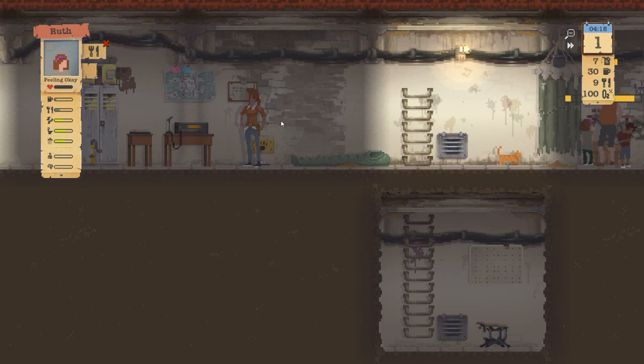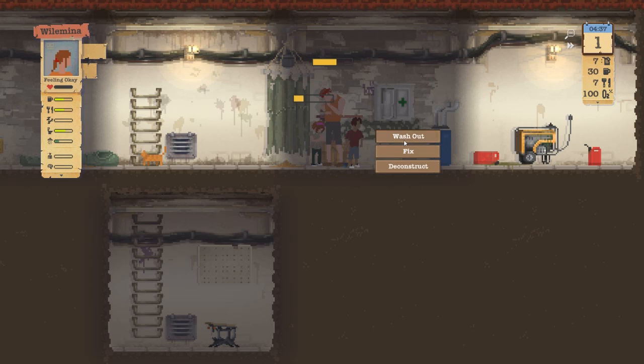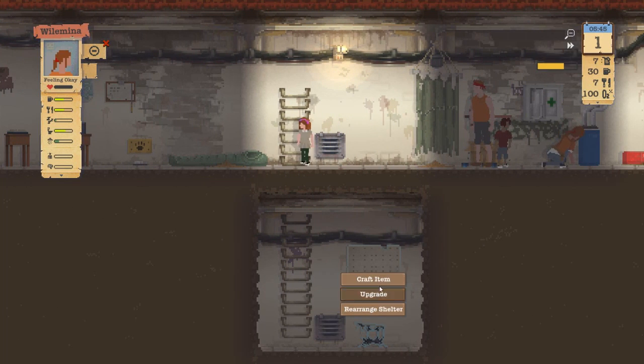There we go. And Wilhelmina is awake now. We have to wash that out first, I guess. And then she's gonna need a shower at some point. So now everyone's just kind of hanging out. Let's make a new room, if we can.